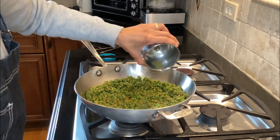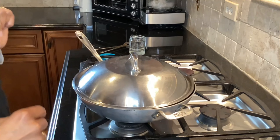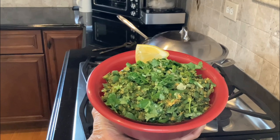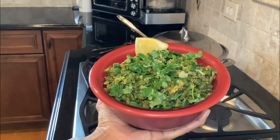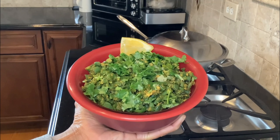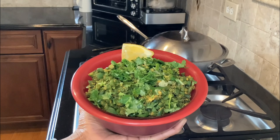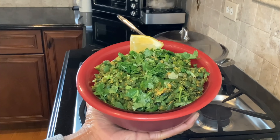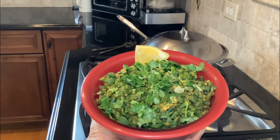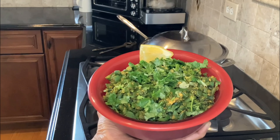I'll rinse my blender and add that in, then partially cover this for a few minutes while I go chop some cilantro and lemon to finish the curry. The green bean curry is done. I've sprinkled a generous amount of not-so-finely-chopped cilantro — I always recommend not finely chopping your greens, because the more you chew them the better it is for your arteries and veins. Nitric oxide, which expands your arteries and veins, is released when you chew on your greens. And a generous squeeze of lemon on the side. Low fat — pretty much no fat.